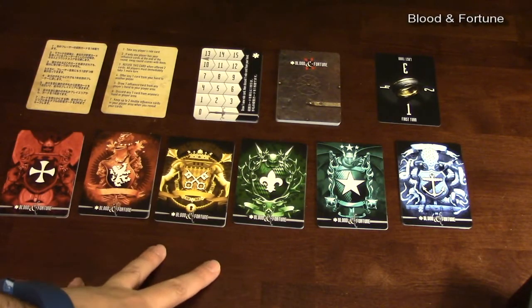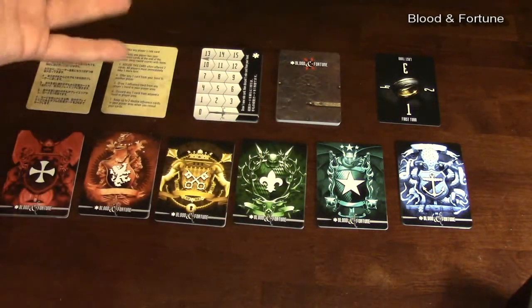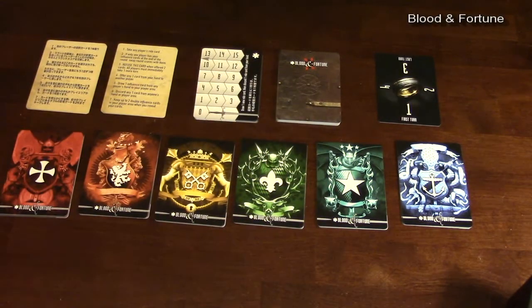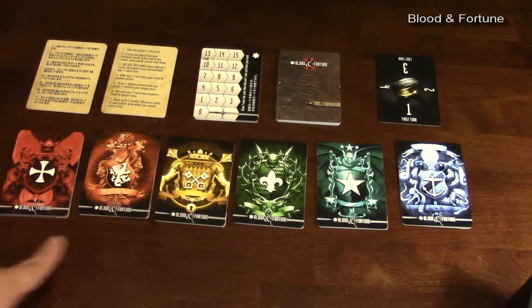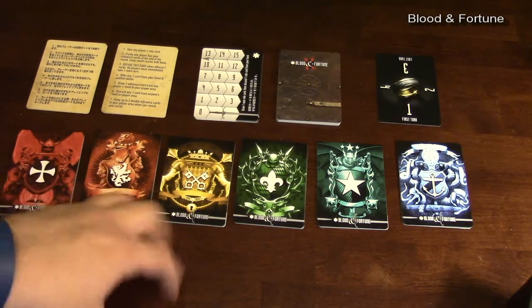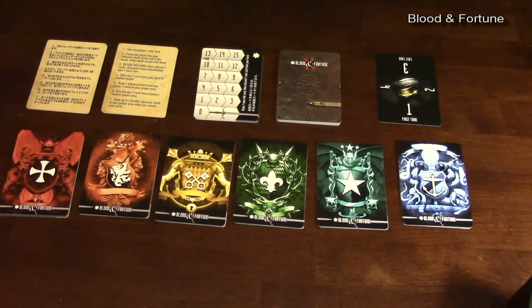So Blood and Fortune is all about trying to gain as much influence as possible to gain the most amount of points and therefore win the game. So at the end of the game, whoever has the most points is the winner. Each player will pick one faction, which is just represented by these coat of arms here. So it doesn't matter, they're all the same.